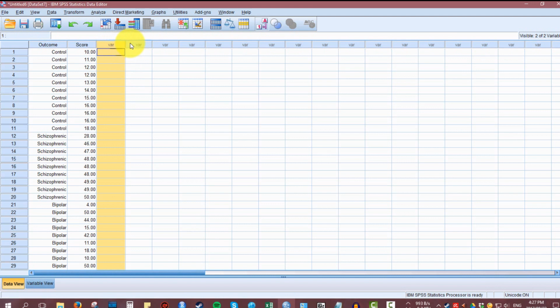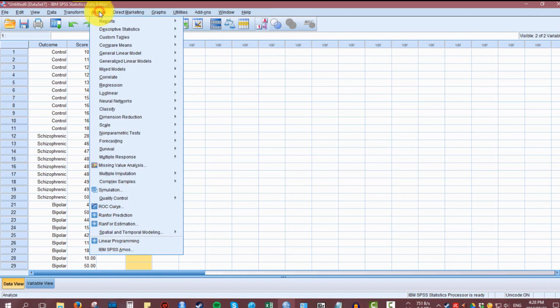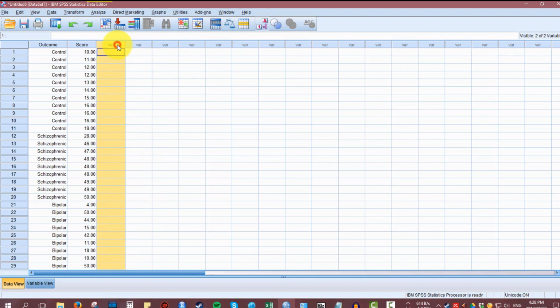Okay, so first of all, we're going to start with testing the assumption of normality, which means that the means are distributed normally, so like a bell curve. So there's no direct way of doing this. What you've got to do is determine the residuals of the score and then plot those residuals in a histogram and then investigate whether that diagram assumes the shape of a normal distribution or not.